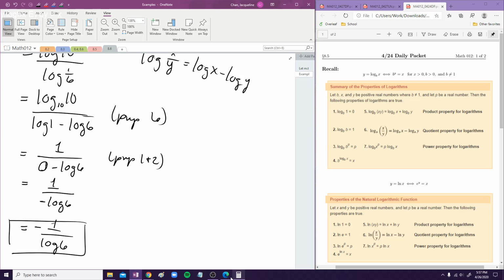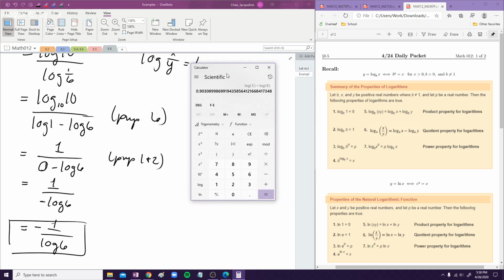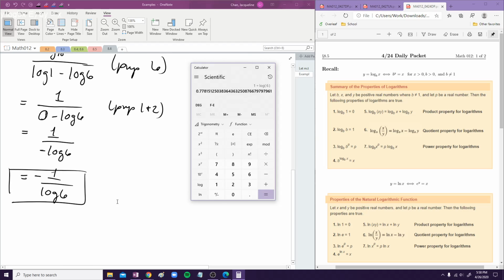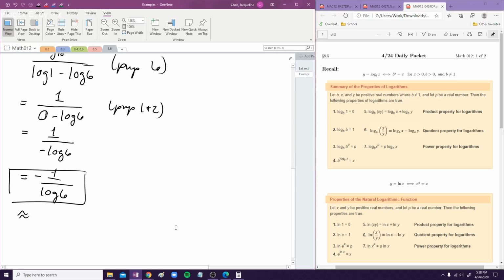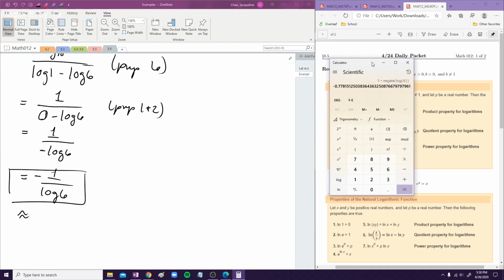And then again, if we have to do this on a calculator, let me just clear everything. This is 1 divided by log of 6, but there's a negative here. You don't have to, but if you want to, you can, but usually I just write the opposite if it's negative. So this is approximately, I lost my calculator. Let's round to the nearest thousandth. So this is 0.77. To write this one, I have to look at the digit next to it, which is 1. So 1 is less than 5, so this stays as 8.